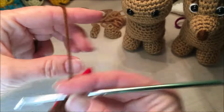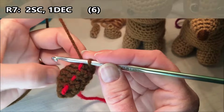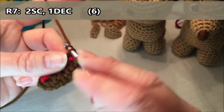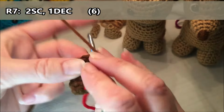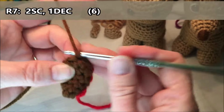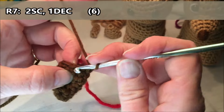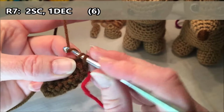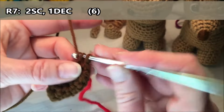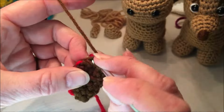Row 7, you're going to do 2 single crochets, 1 decrease. Repeat that all the way around for a total of 6. So 1, 2, and a decrease for 3. Repeat that. 4, 5, and a decrease for 6.